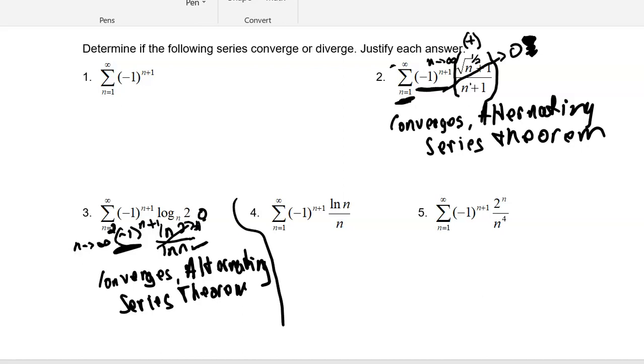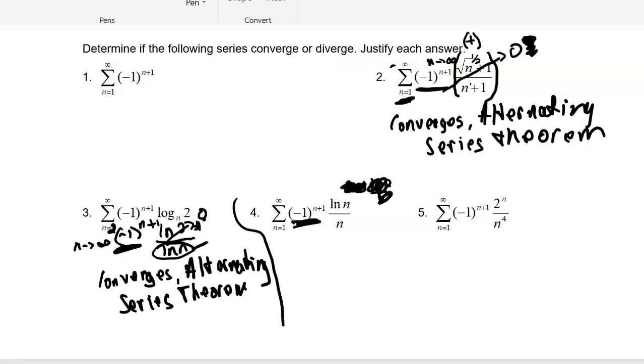All right, 4. This should tell us that we're going to alternate. Now all of these should be decreasing. Don't worry about the fact that this one is a0. That would just mean the first term is a0. We wouldn't necessarily need to write it. And then the next term would have been like the natural log of 2 over a2. So not a big deal that the numerator in this one is 0. Here it was just because the natural log of 1 would have given us an undefined value for our limits. It doesn't necessarily matter here.